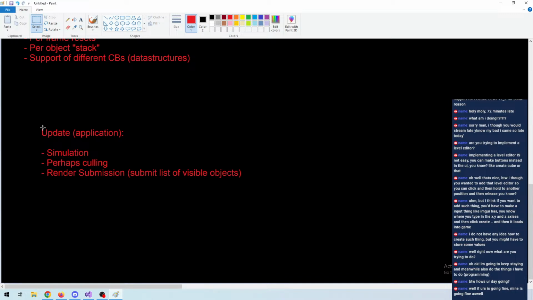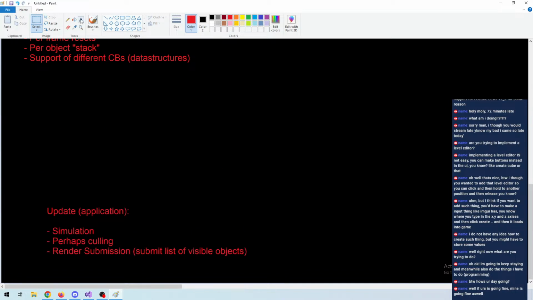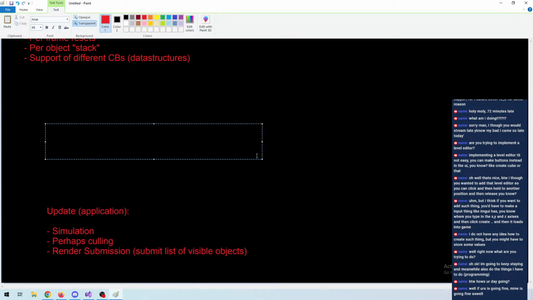Before that, let's just move this. We would have what we're currently doing, create on load level. Just an example. We create static objects, both application and render side.